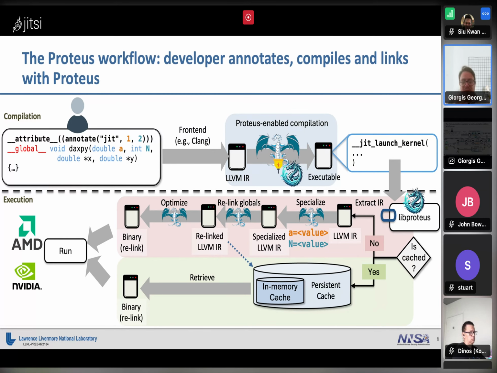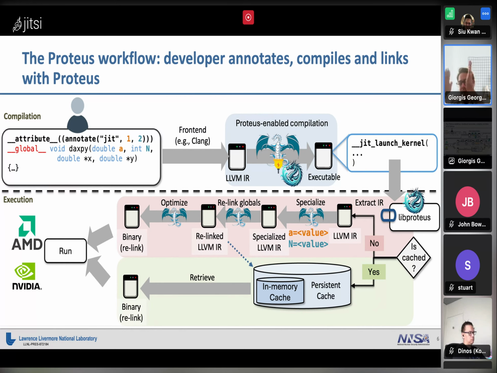So assuming we have this in place, when the user executes the program, which has been compiled with Proteus, the program is going to use the linked Proteus library when it executes a kernel. And when it executes a kernel, it's going to look, first of all, is this cached? Proteus does caching of compiled code to remove overhead. If it's cached, it's going to go through a fast path. It's going to retrieve the code, get the binary, and execute it. Now, if it's not cached, that's when it's going to go through the compilation and specialization pipeline of Proteus. And this pipeline has 4 steps.